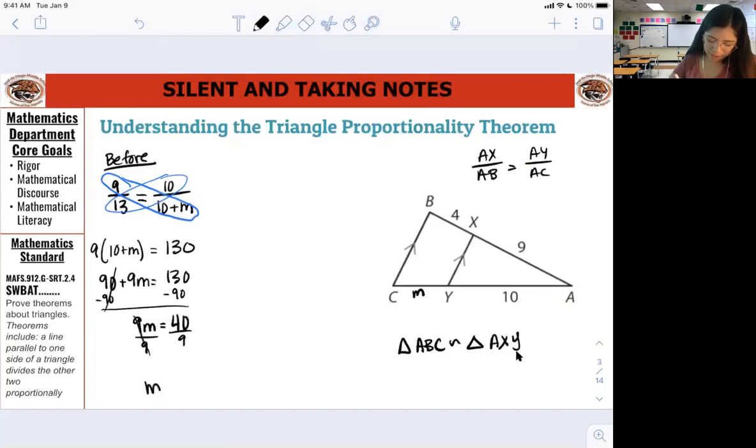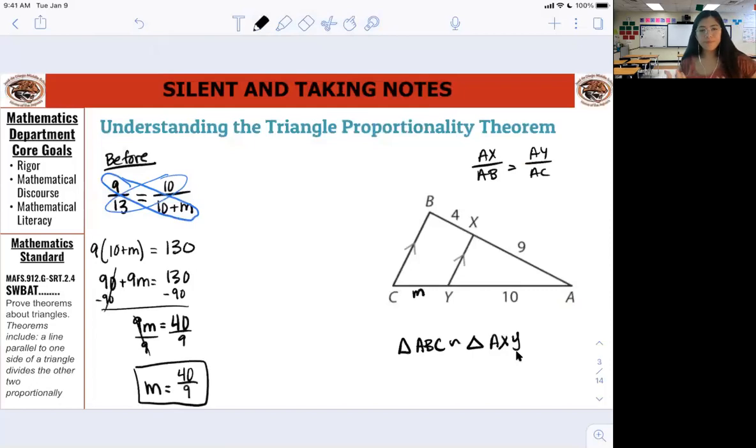Can I simplify that at all? Into a simpler fraction. Let me think about it. It's only 3 times 3, right? But 40 can't. By 3, yeah. Did you just say 15? That's 45. So no, you can't. The answer is no, but you can just leave it as 40 over 9.